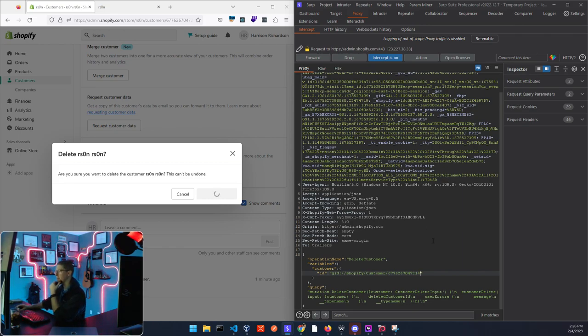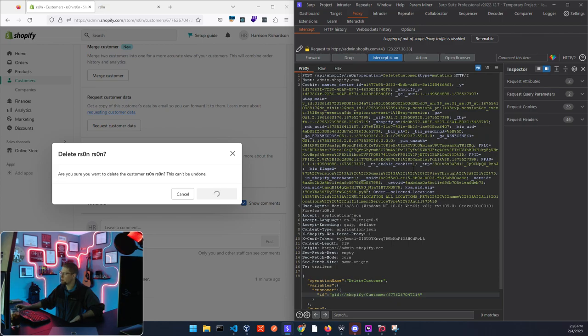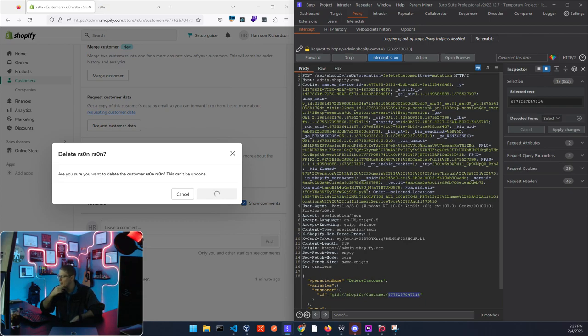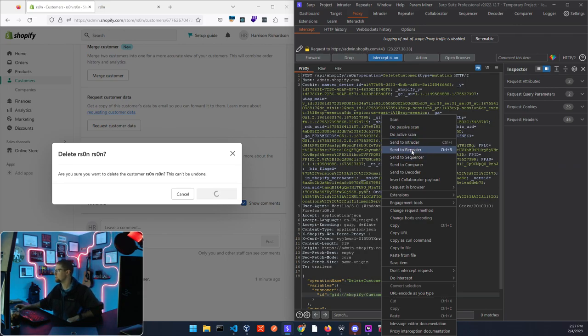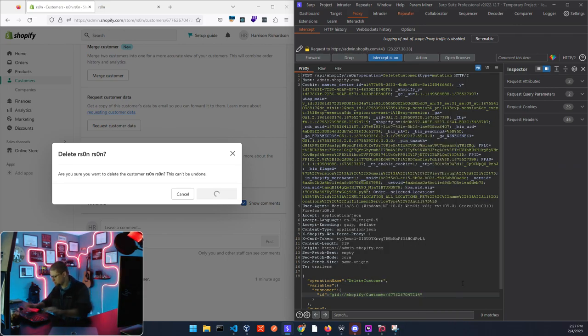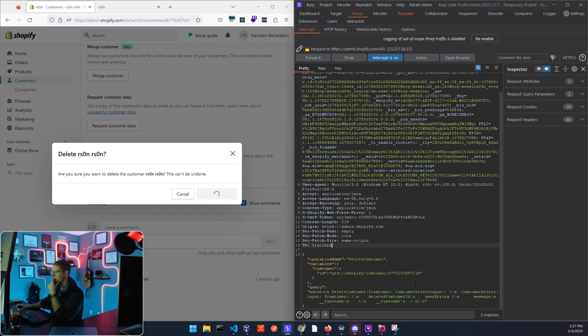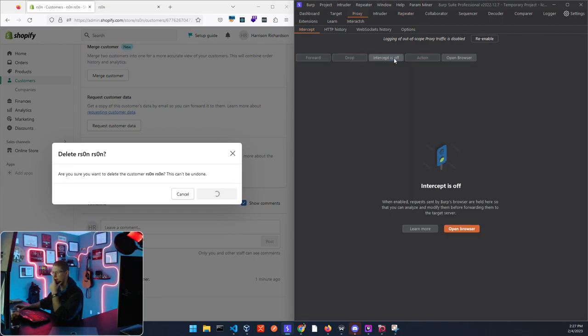What the developers should have done is validate this through the session. So probably through one of these cookies, it's going to have a session ID or something that will reach into the database. It will pull that data back out and say, this admin should only have access to this one customer object, and should not be able to affect anything outside of this instance of Shopify. So let's send this over to Repeater after we'll test it, but let's just try going over. I'm making an assumption here that that's exactly what that is. Let's see what happens when we send it through.